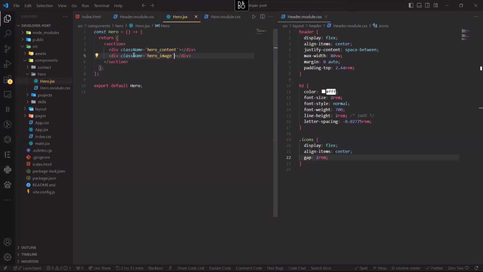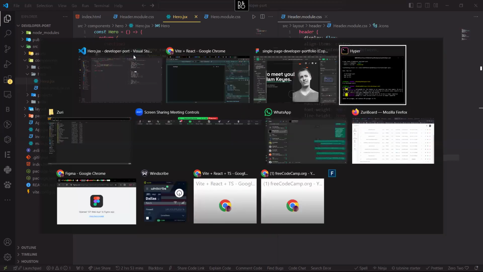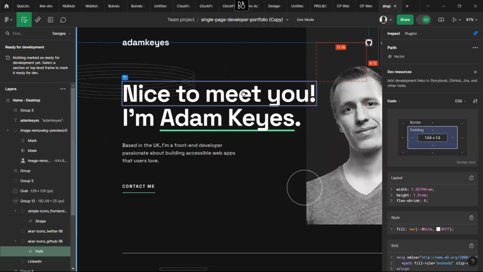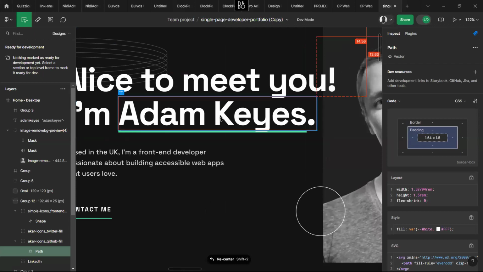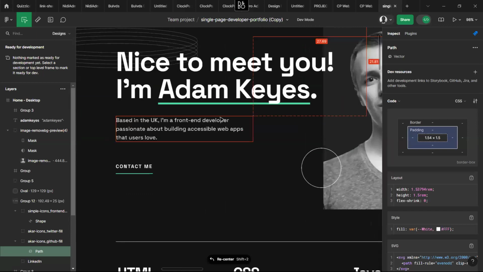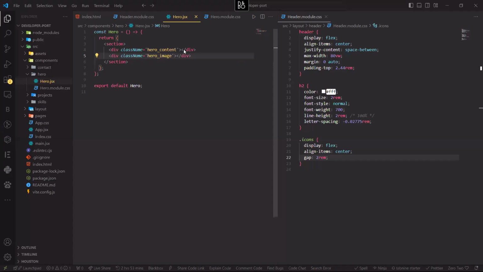What we need to do now is we have H1 here. We have this particular "Nice to meet you, I am Adam Keys." And this Keys has this particular underline thing going on here, so we have to achieve this also. So let's cook. Now we have our H1.